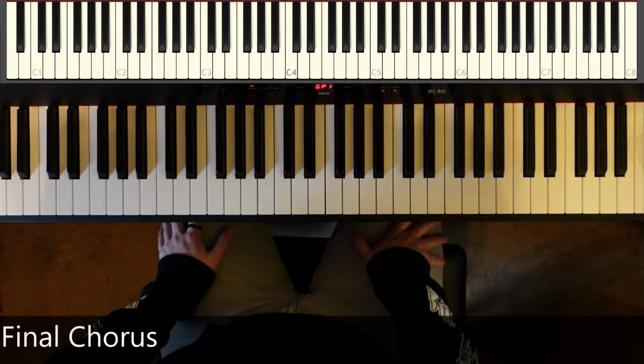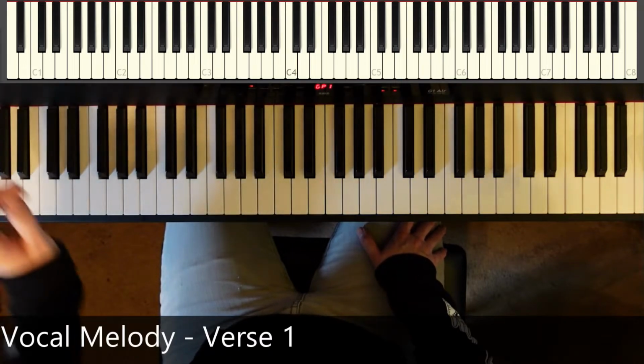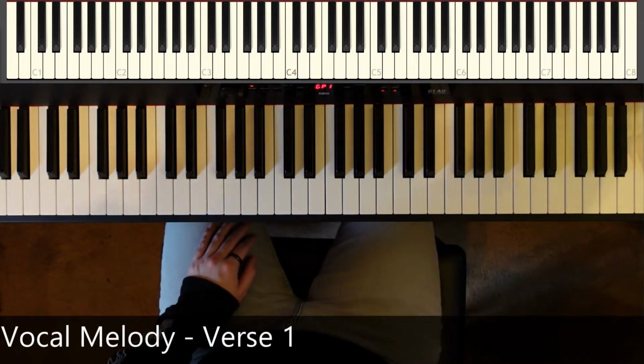So now we're going to go into the vocals. The vocals are a little confusing since they're not always consistent. But again, once you get the hang of it, it's not that bad. So, let's start with the verse.